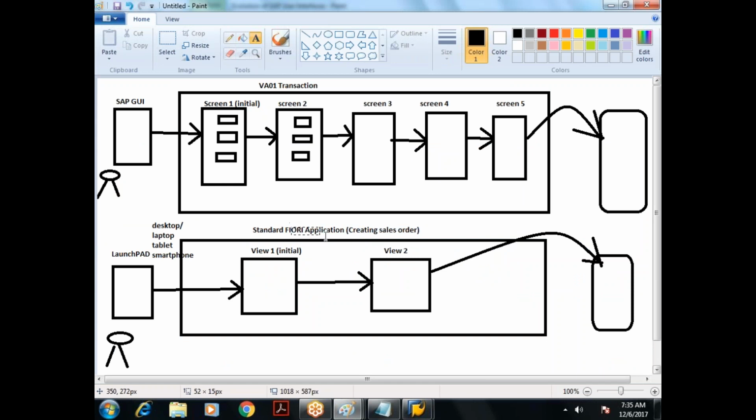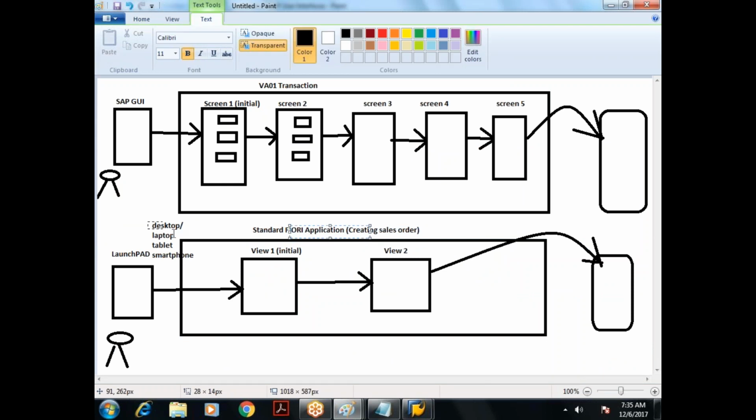If I access that application on desktop or laptop, and the portal contains some table, the desktop shows me some 10 columns, because the width and height of a desktop is more.